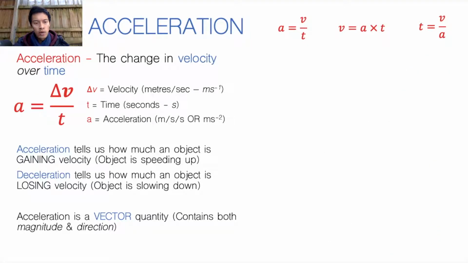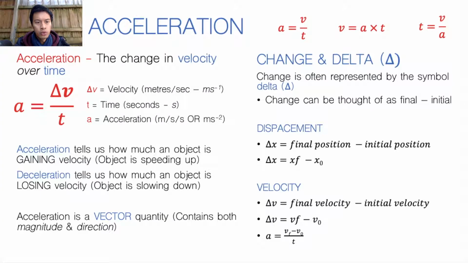On a side note, I want to address this little symbol here, this idea of change, because you're going to see it with both velocity for displacement and for acceleration and velocity. Okay. So that symbol, that Greek symbol delta, represents change. When anything changes, we use that little symbol, and it can easily be thought of as what was it finally minus what was it initially. Yeah, so I'll give you a few examples.